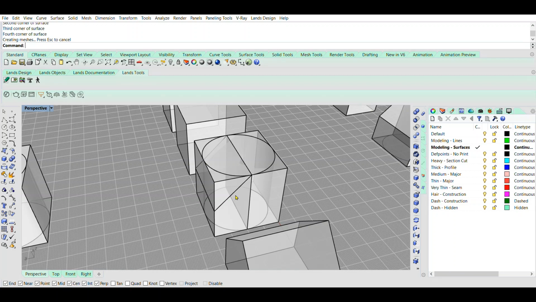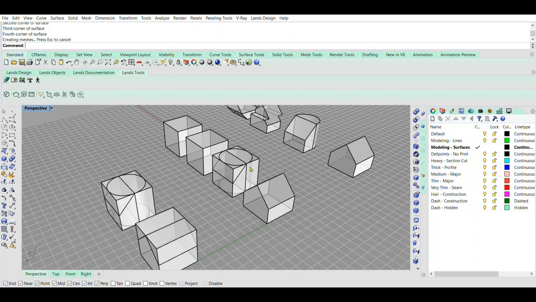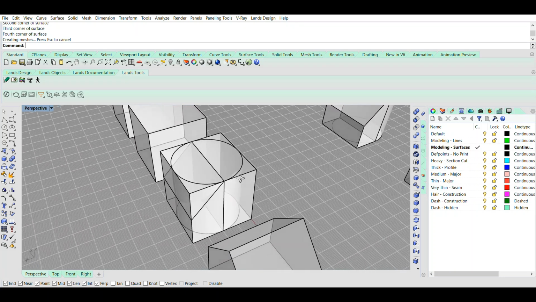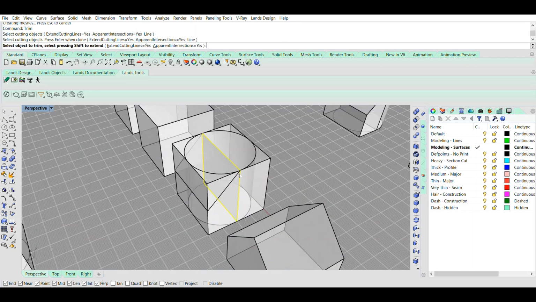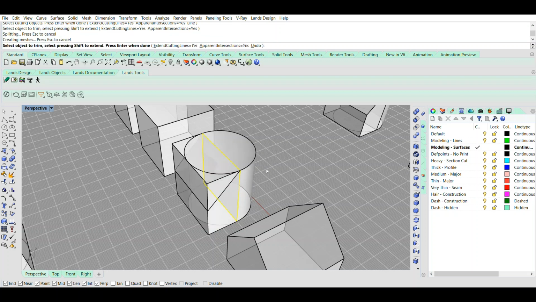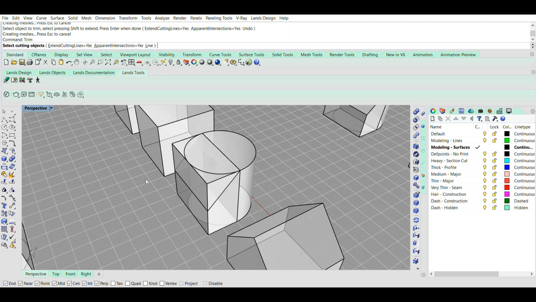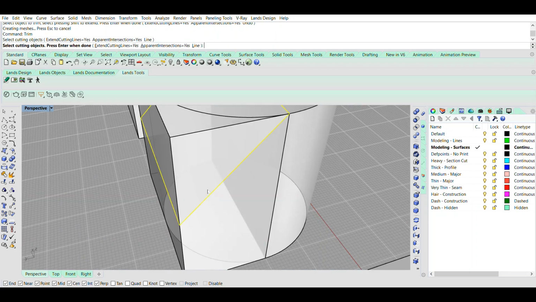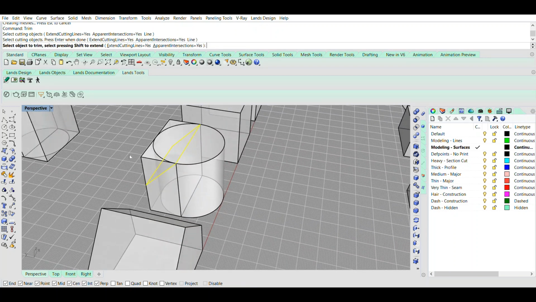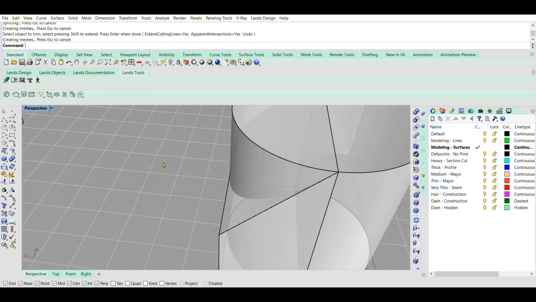So now that I have all this drawn, I'm going to go to trimming. First I'm going to type trim, select cutting objects, select this one, and then trim away this part of the cube to leave the cylinder, hit enter. Then I'm going to type trim again, or hit the space bar to repeat the trim action, select the slanted planar surface, hit the space bar, and then select the top portion of the cube to take away that part, and then hit enter.